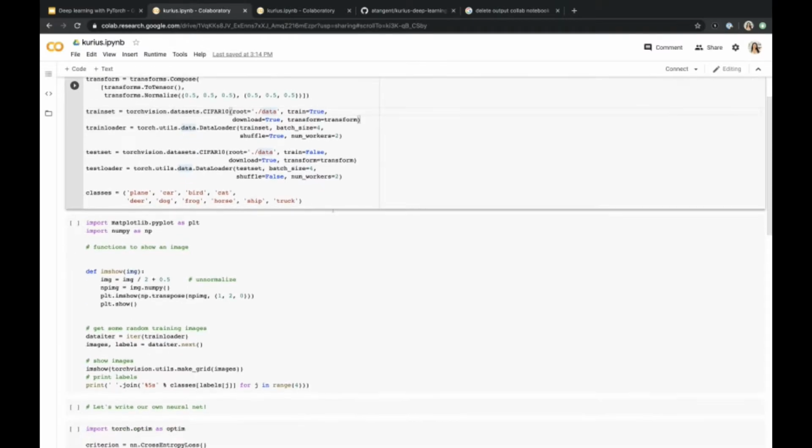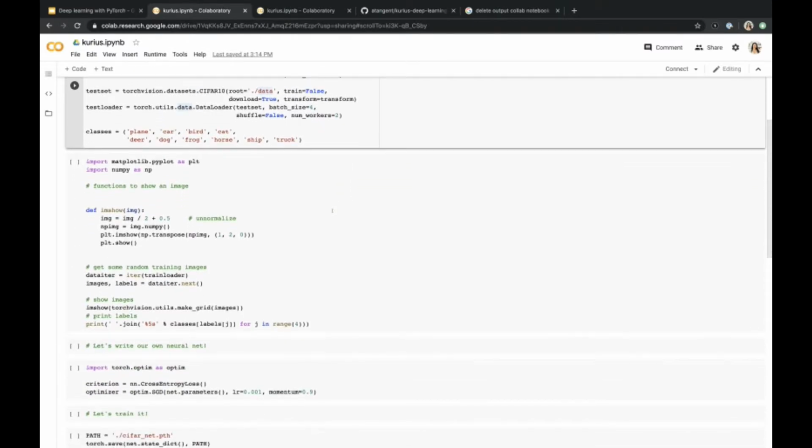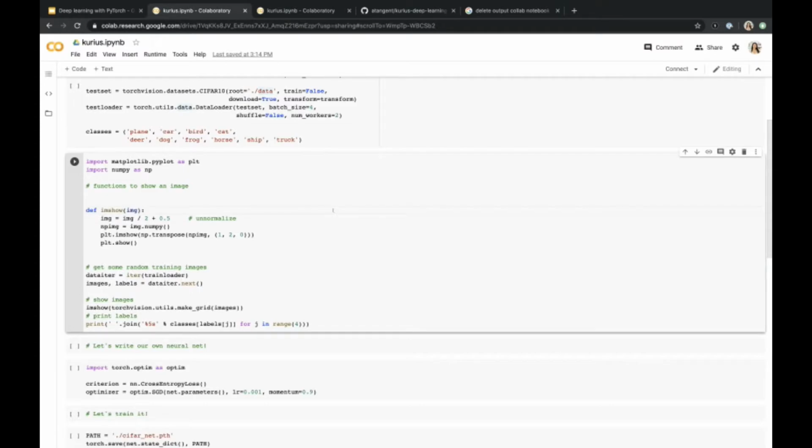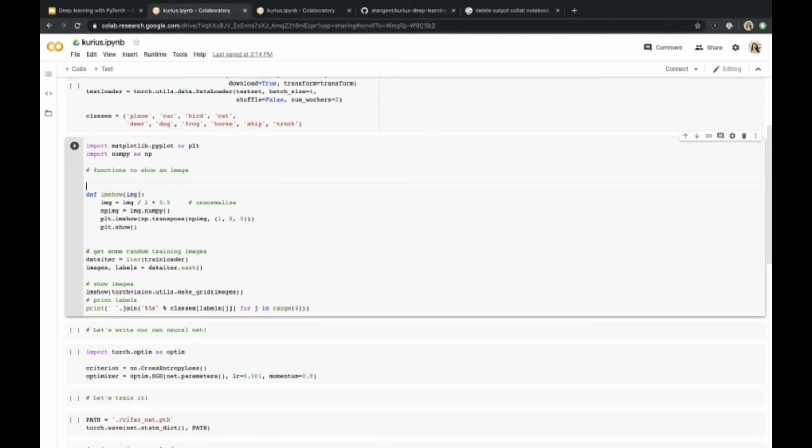Now this is not really part of the model, but it lets you see what the data looks like. This shows the images, and I'll show a few of them.